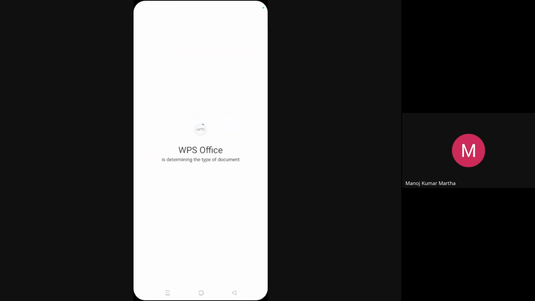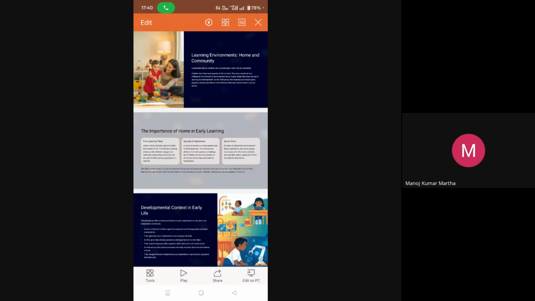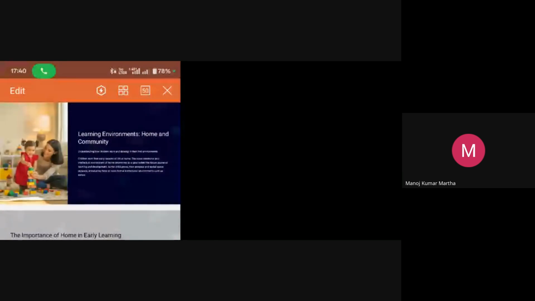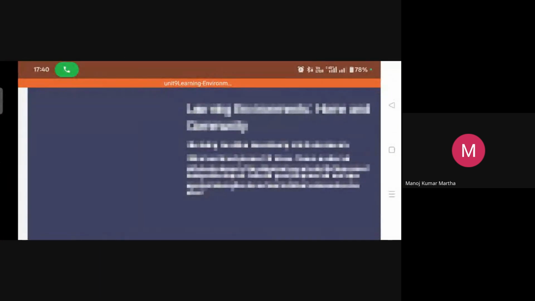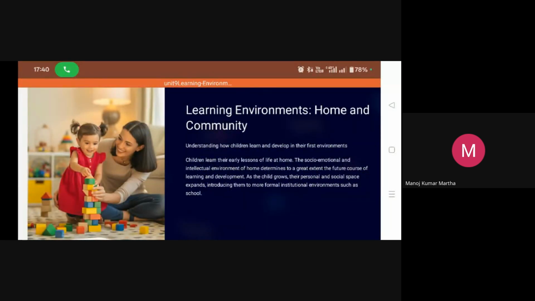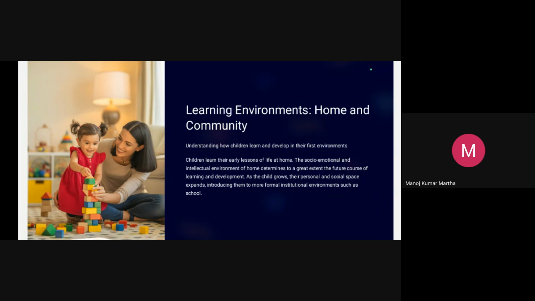So the next unit is a brief explanation about some of the important learning environments. In this regard, first we will talk about home and community. Already basic things are there in unit 8. So here we will go deep regarding the influence of different environments, some formal as well as some non-formal. Here we will talk about the features and responsibilities, and what role they play in the process of learning. Okay, so let us first talk about home.